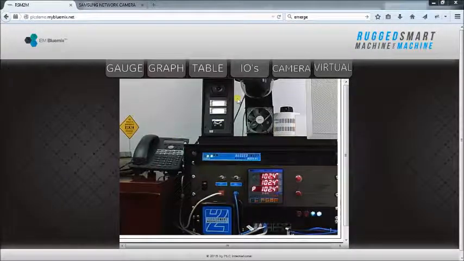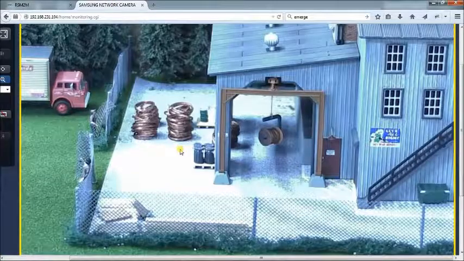Okay guys, I have a really cool demo that I'm going to show you. This IP camera is looking at the demo factory that we have here, and if there is any motion detected on this factory, it's going to send the alarm to our RSM2M gateway, and our RSM2M gateway and server is going to send the alarm message to the SIP speaker that we have here, and also to the IP phone we have here. Let me go to the IP camera to show you what it is looking at.